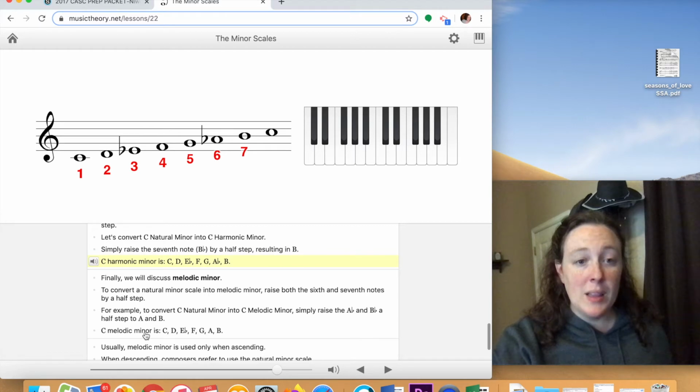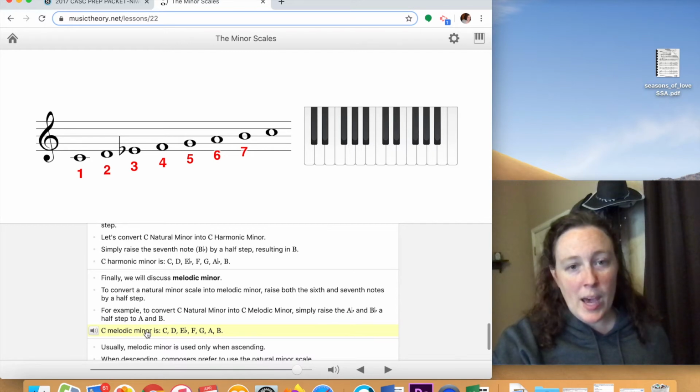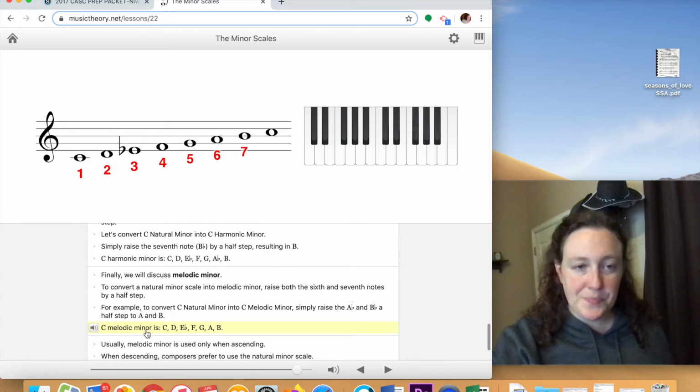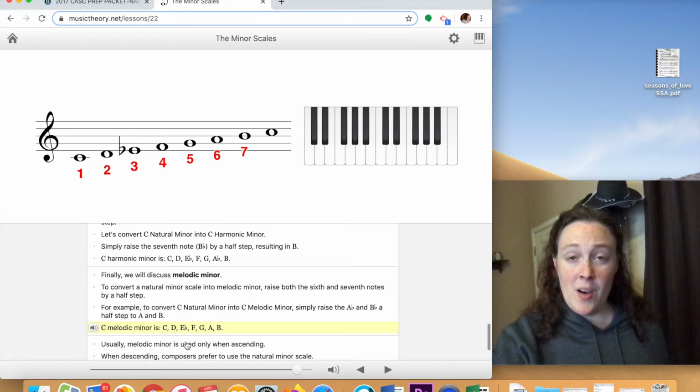Then the melodic minor, the final one that we're going to discuss, is a little bit different. It's different on the way up than it is on the way down. On the way up, you're going to have a lowered third, mi down to me, but the rest of it is going to sound like it's a major scale. So the way up sounds like this. Do, re, me, fa, sol, la, ti, do.